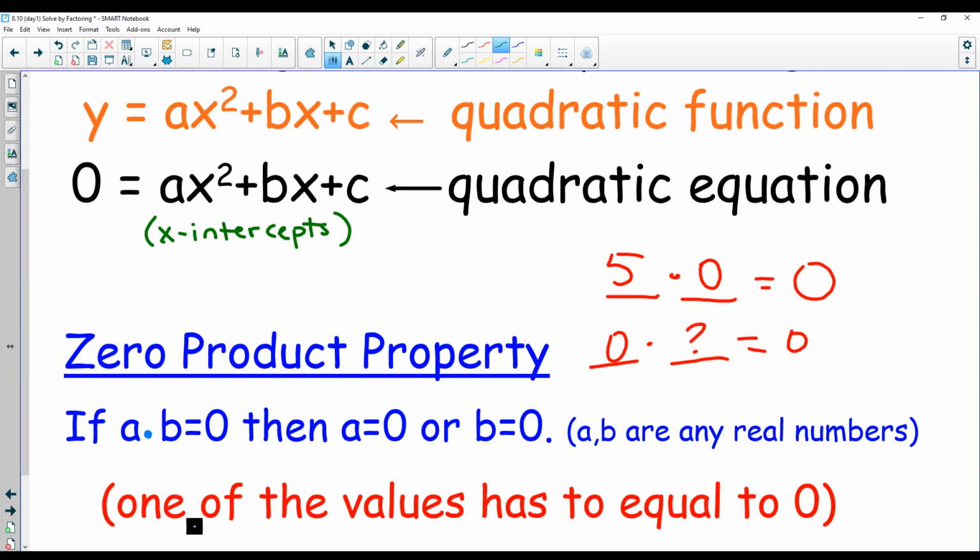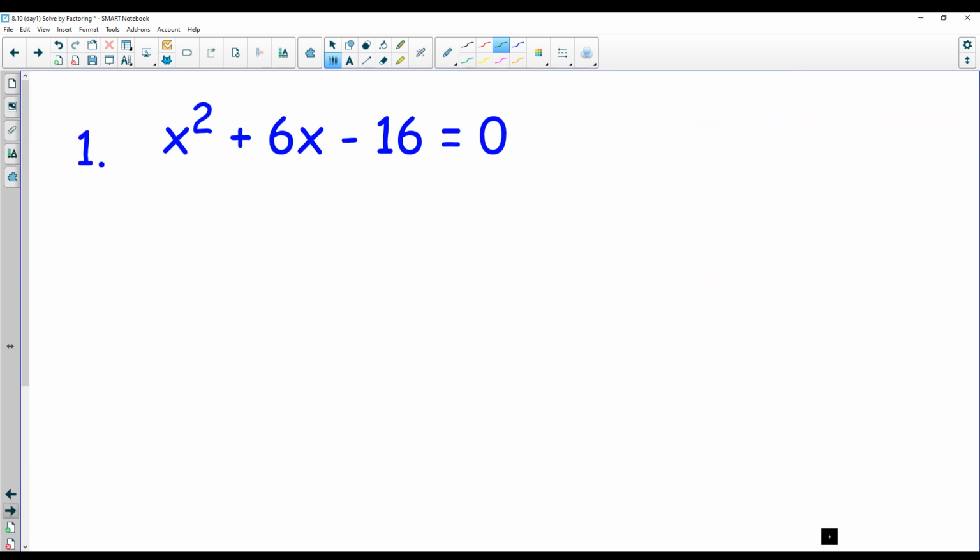The other thing we need to refresh is the zero product property. And that says if you're multiplying factors together and the answer is 0, then something has to be a 0. When you multiply here and the answer is a 0, then one of these factors has to be a 0. And that's pretty easy to work with. It makes it nice to finish the problem.